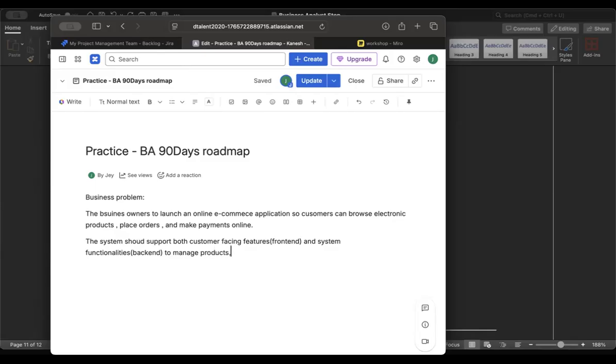I would recommend you start with the front end, but you should definitely know how the application is working. I recommend you learn both the front end and back end. So this is our first thing, right? We have 5 steps. We identify the business problem: the business owner wants to open a business.